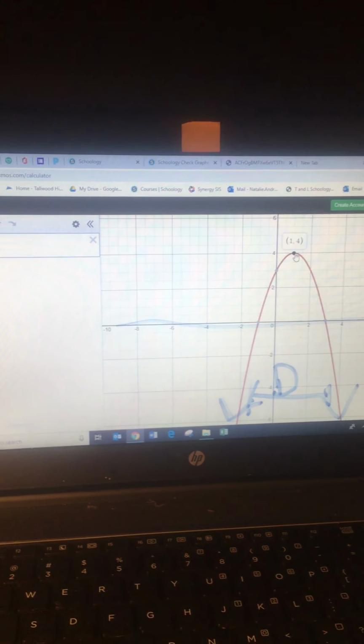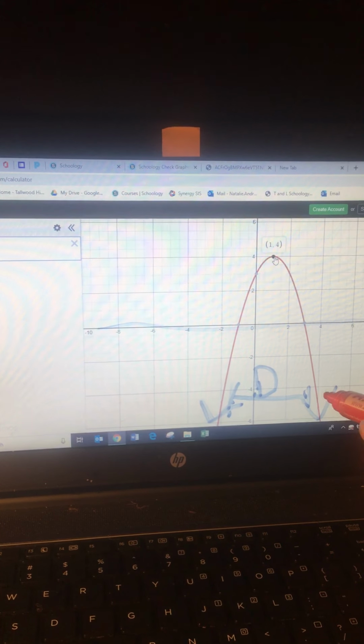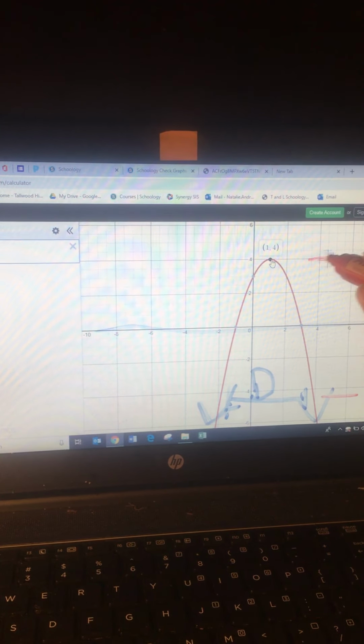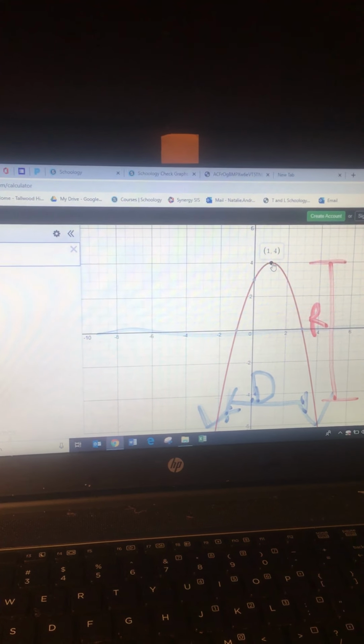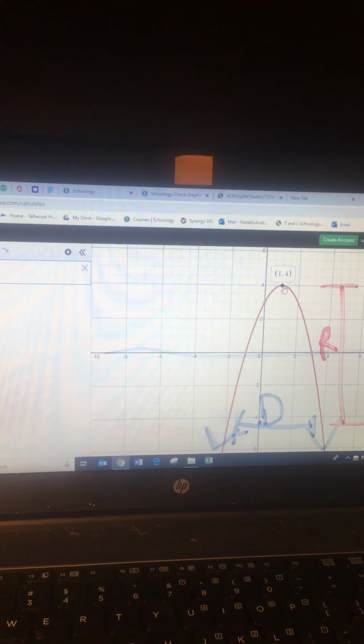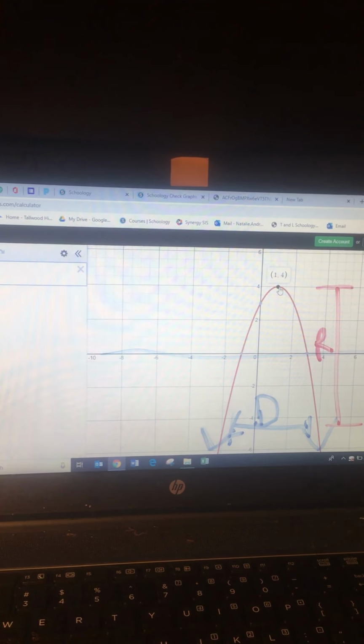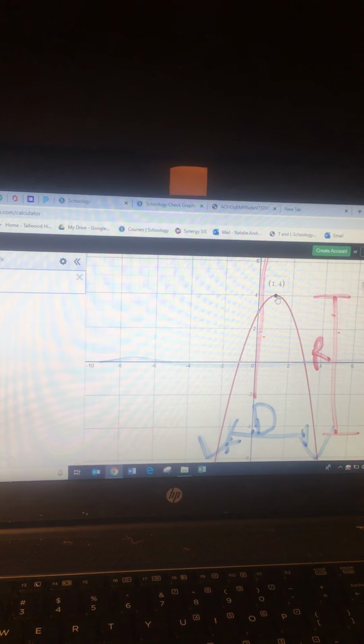Now let's go to range. Range would be measured from bottom to top. Let's put an R. So in case you forget which way to go, to recap, see this? This is your y-axis. So they are parallel to each other. So your y, your y.